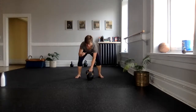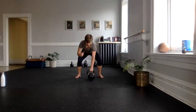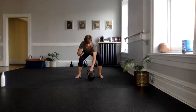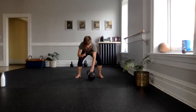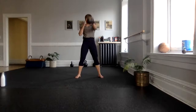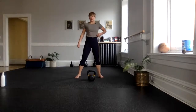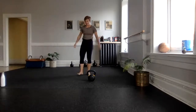Grip. Pack. One full pull. Through. Park. Pull. You're doing your strong exhale as your hips snap through. Two more. And last one. Park. Up without. Great. I said we would work on our push-ups in between this set.